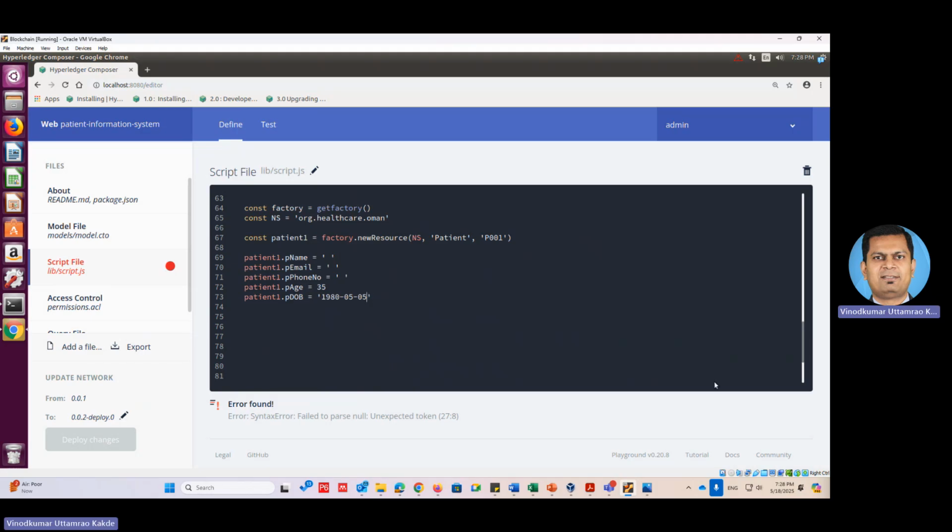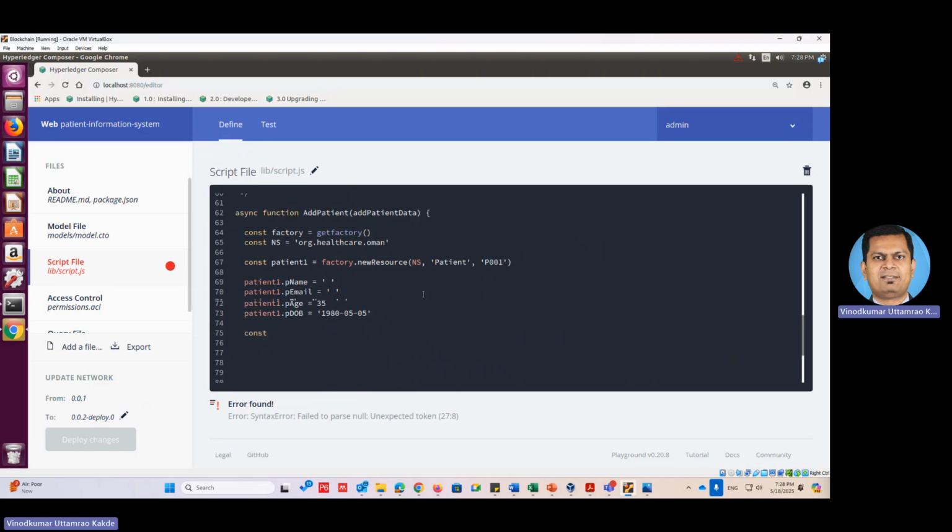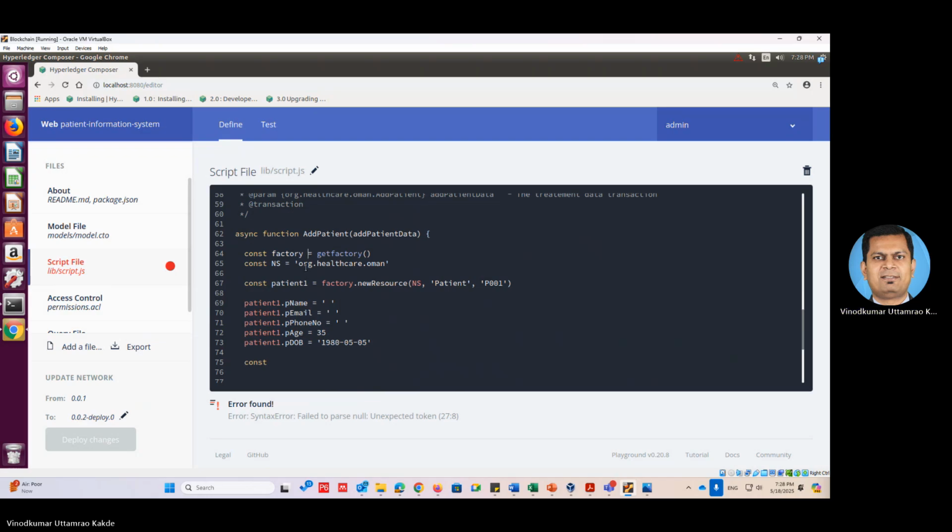Okay, so this is the format what we have here. Now after this, you just have to say patient registry, get participant registry and add this value. Okay. So you're going to put here constant. Okay. We have specified here as let us put it as we forgot to write one statement here.